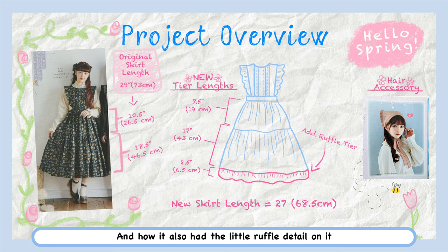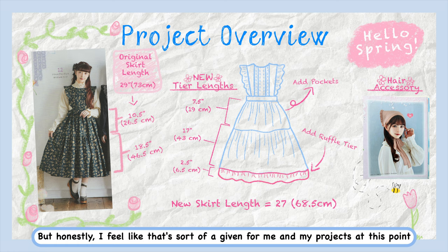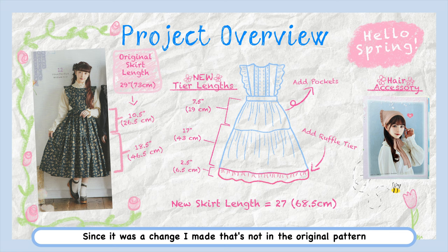Aside from that, the only other modification slash addition I made was adding pockets to the dress, but honestly I feel like that's sort of a given for me and my projects at this point, so I don't know if I would really consider that a modification, but I did just want to point that out since it was a change that I made that is not in the original pattern.